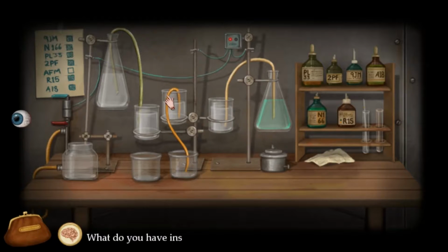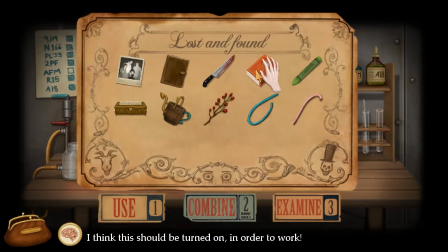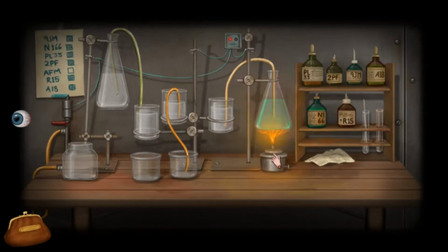It goes in there, it goes in there. Turn on. Alright, we can do that. I think we need a match. Probably need a match. Yes, we need a match. So, we have to put something in there.